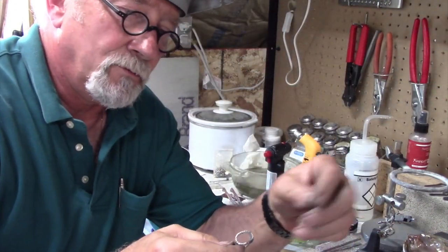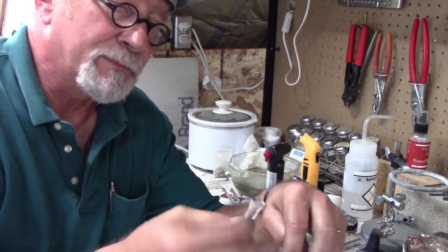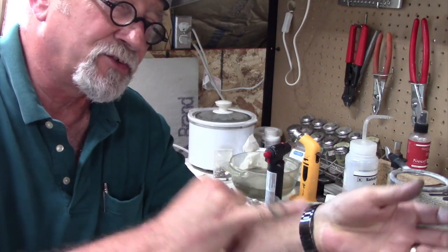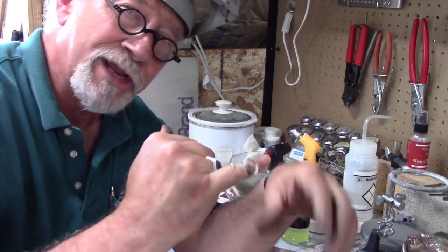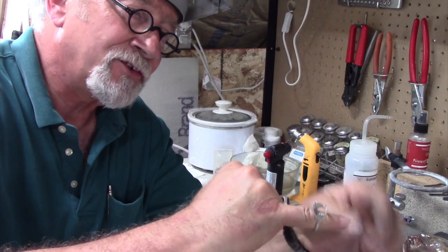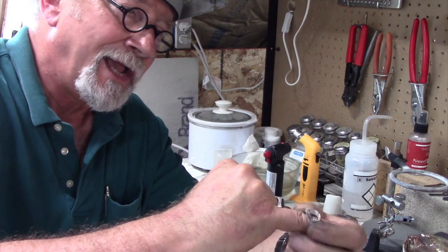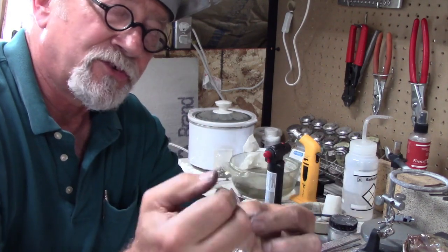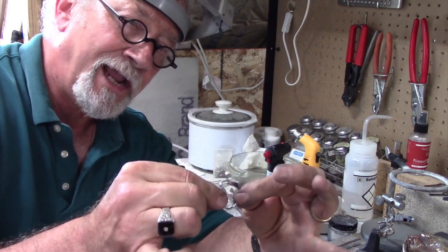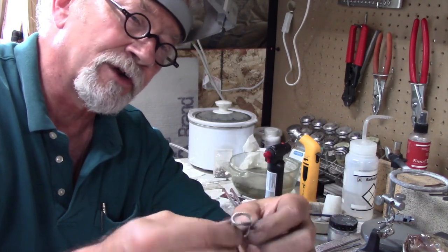Okay, so what we have now is a bit of an ugly duckling that's kind of misshapen and looks kind of goofy, but you can begin to get the sense of what's going to happen. So when I put this on the ring mandrel now and I start making this rounder, that's going to draw this part of the signet downward as these parts go out. So see, what you can do is imagine that I'm pulling it this way, and these will sink in the middle. At least that's the theory. We'll see if it works.